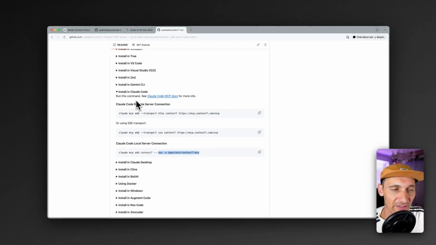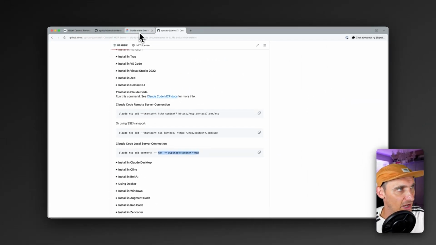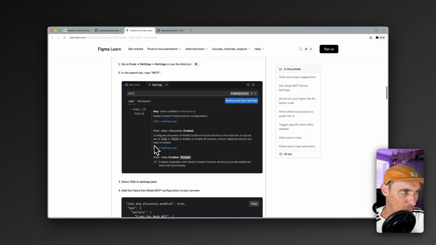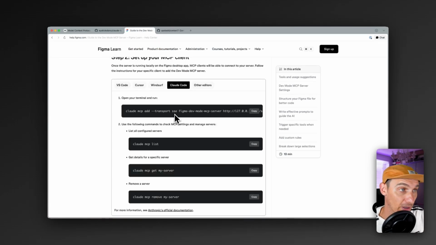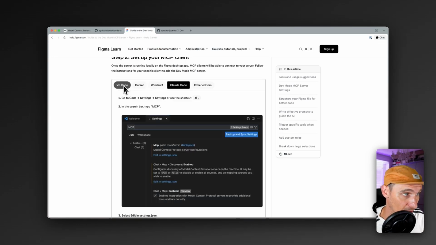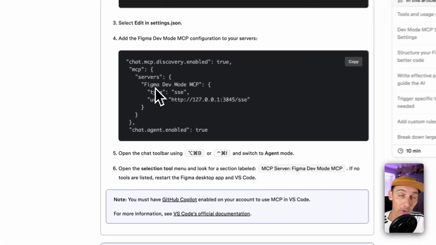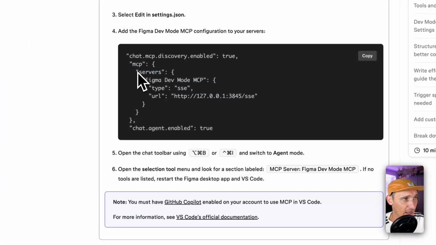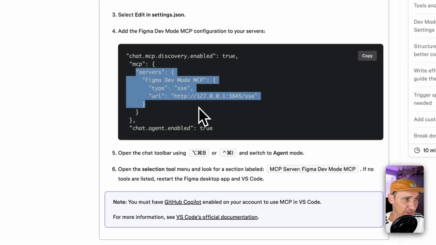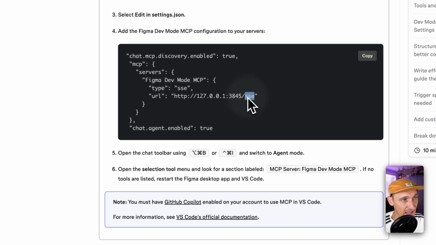Let's install one of my favorite SSE MCP servers, and that is Figma. They have Claude Code instructions, but in the name of just understanding what's going on here, let's just take a look at what you might find inside of Cursor and understand how we can deconstruct this in order to install it or convert it to Claude Code. Quite clearly, this is an SSE server.